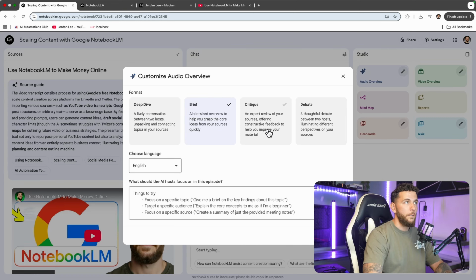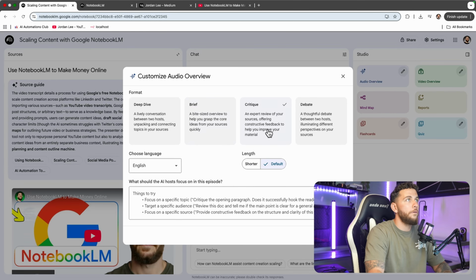So you can use this not just for repurposing content, but if you want to just study these notes. If you have notes or a YouTube video that you want to hear in an audio file. Obviously YouTube is already in an audio file, but this would be great for just taking notes and making an audio file for them. And critique, I could have my YouTube video get AI to essentially help me improve my videos, and then hear an audio file for that, which is pretty neat.